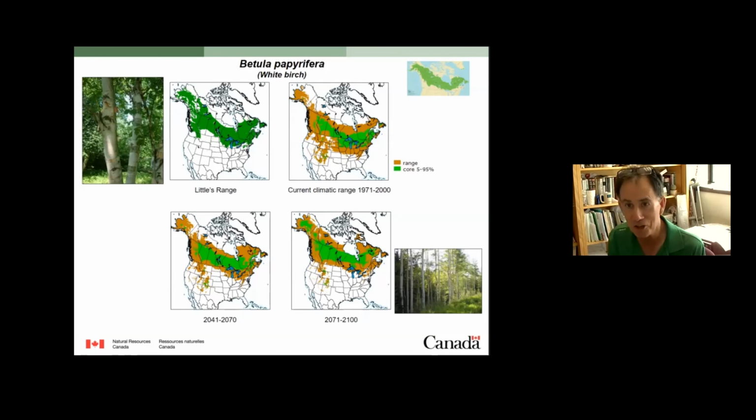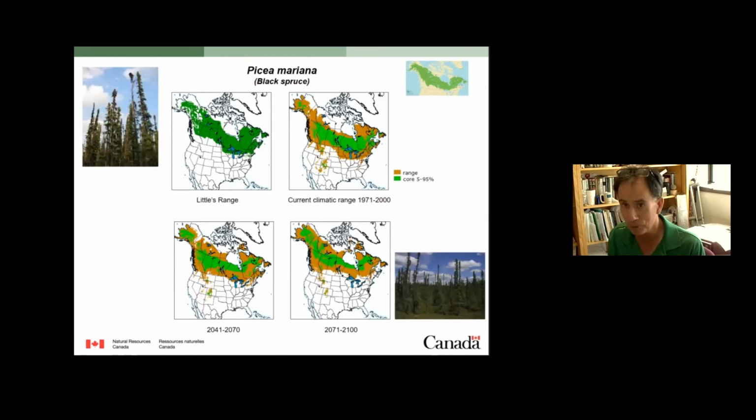Populus tremuloides, and here's white birch, Betula papyrifera. So, similar sorts of things. You'll notice every one is a little bit different, and I think that's an important thing to remember, that everything is going to have an individual response. That's another reason why what we think of as fairly standard and stable plant communities might not necessarily be so stable and standard going into the future.